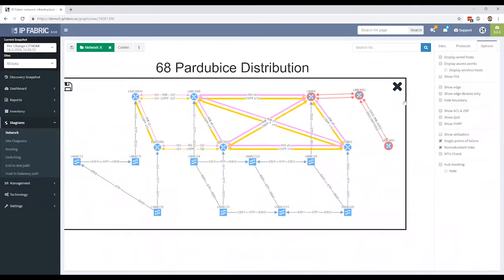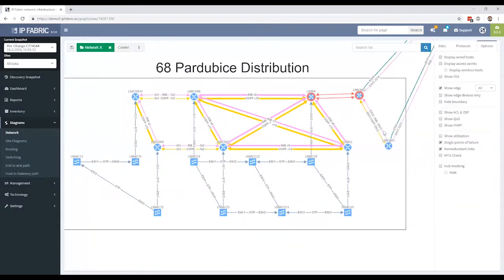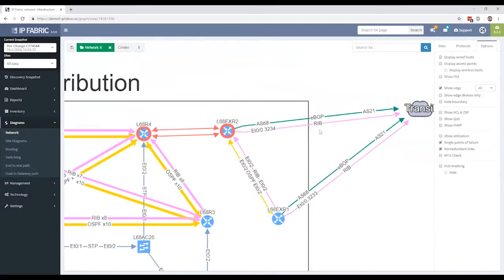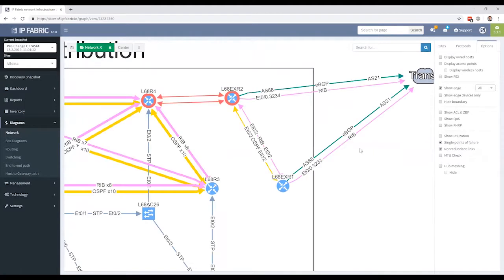for that particular site, where we see that outbound connectivity from the site is established through BGP routing protocols, which is connecting to the gateway routers of the site.